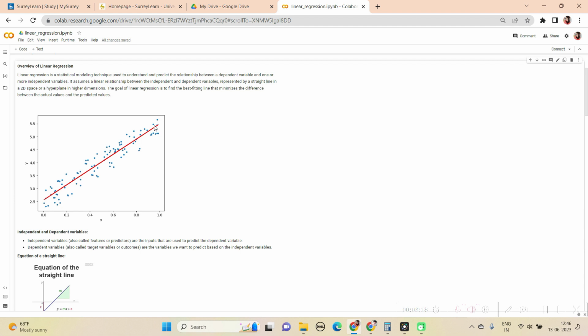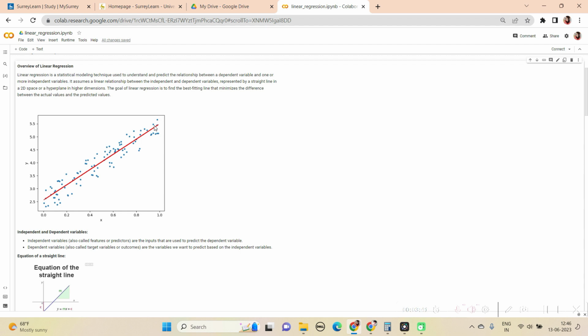This will depend only on one variable, say whether someone has studied or not. If someone has studied, then obviously they will pass. If someone did not study, they will definitely fail. So we can say y is dependent on x. This is how linear regression works.